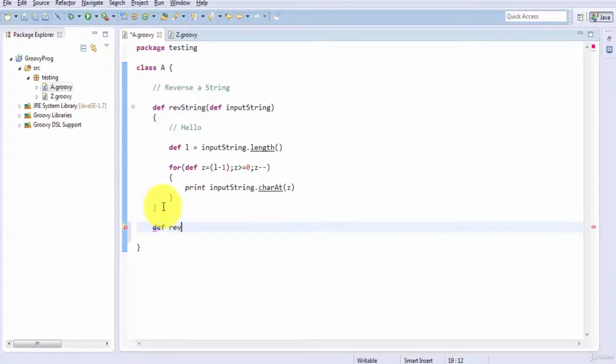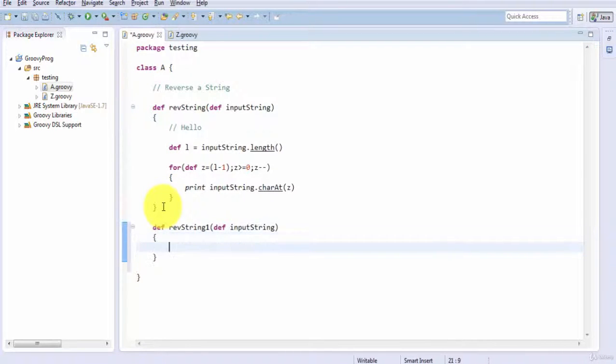So def revString1, I'm giving a different name. It again takes a string as input. First I'm going to create one more string over here, giving the name finalStr and holding a blank string in it.